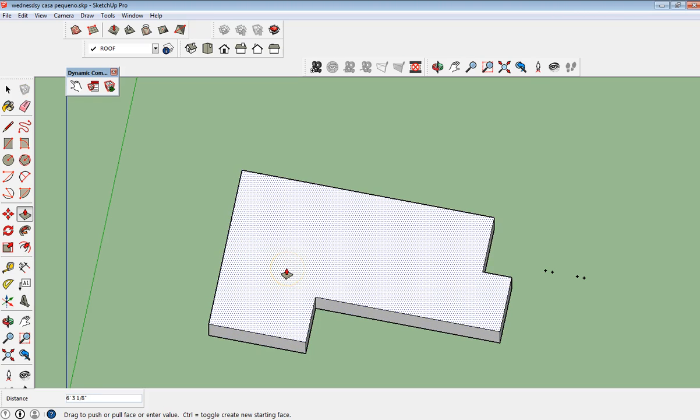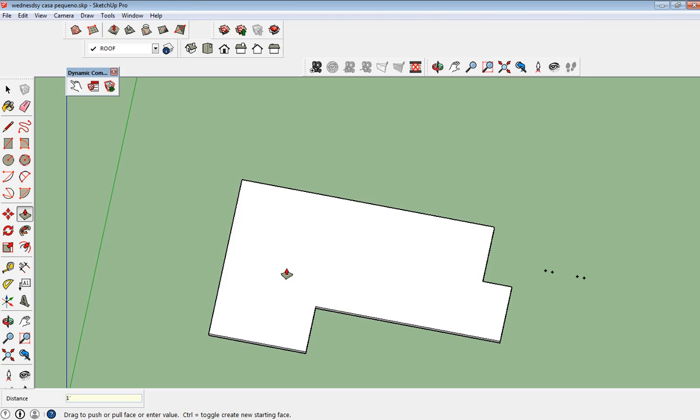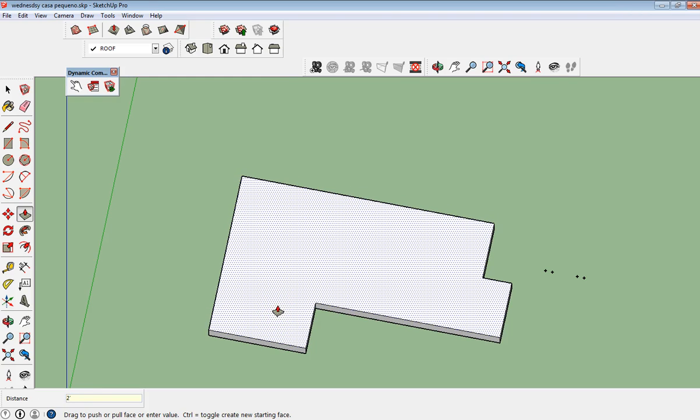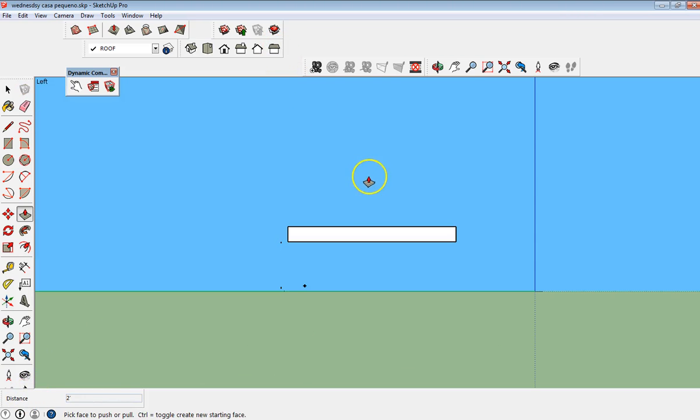And now I could pull this up. If you're doing a 2-story house, you could pull it up a foot. That'd be pretty standard, and then you could start to draw your 2nd story on that. If you want to do a roof, you might even go higher, maybe up to 2 feet thick. And after that, what we're going to do is we convert this to be a low sloping roof. So I'll just do it from the left side, keep it simple.